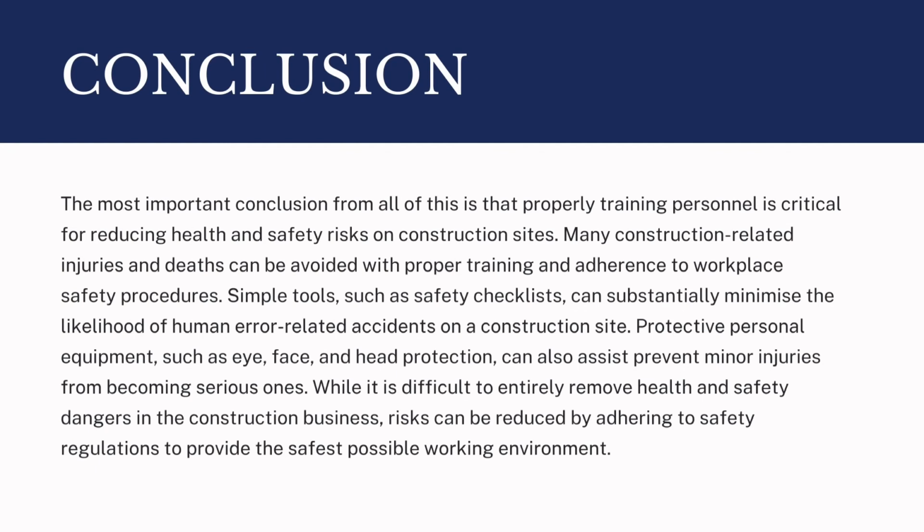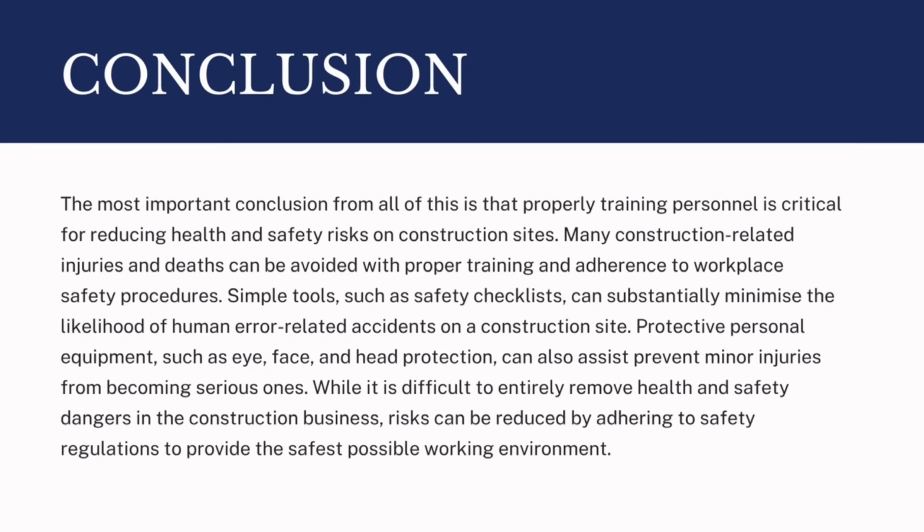So for the conclusion, the most important point of all this is that properly training personnel is critical for reducing health and safety risks on construction sites. Many construction-related injuries and deaths can be avoided with proper training and adherence to workplace safety procedures. Simple tools such as safety checklists can substantially minimize the likelihood of human error-related incidents.